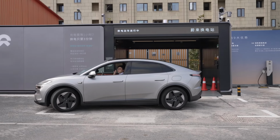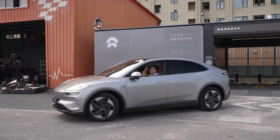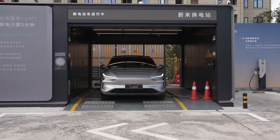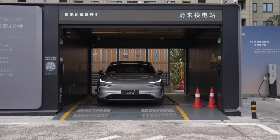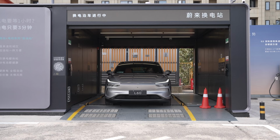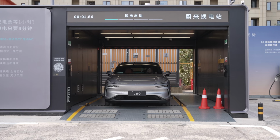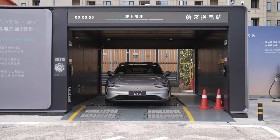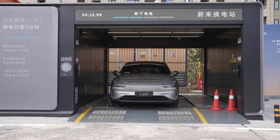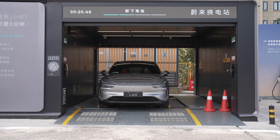It wouldn't be an ONVO review without the battery swap. What you are seeing here is a Generation 4 battery swap station. It's a lot faster than the Gen 3 and the Gen 2 stations I've shown you previously. And this is the party trick for ONVO. In this Gen 4 station, it's going to finish a swap. It's telling you what it's about to do, because if you are experiencing this for the first time, it might be quite a nerve-wracking experience. It tries to keep you informed, like what it is doing now, what it's about to do, to remove that slight factor of apprehension for the battery swap.